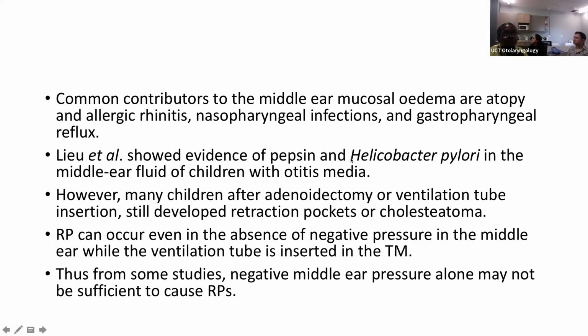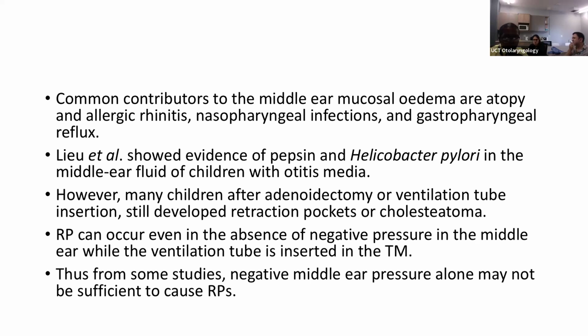Some of the factors that can cause the mucosal edema are atopy and allergic rhinitis, nasopharyngeal infections, and gastropharyngeal reflux or gastroesophageal reflux. This was a study that was done, one of my references, and it showed evidence of pepsin and Helicobacter pylori in the middle ear fluid of children with otitis media, meaning that this is one of the issues that contributes to the otitis media in children and also causes retraction pockets.